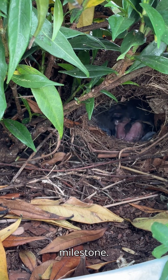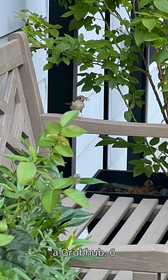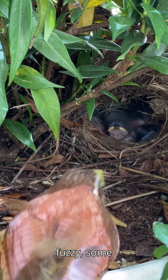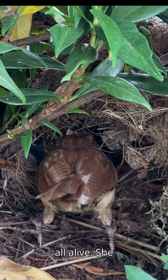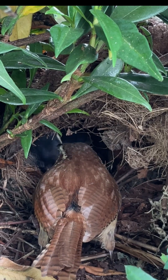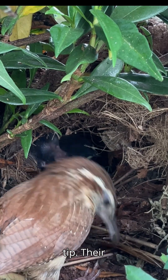Day five is a milestone. It's the hatchling's final day as hatchlings, and Marie is running her own version of a GrubHub. Six trips in under two hours — two grubs per chick. Some fuzzy, some plump, one still a pupa. All alive. She delivers each meal with precision. No missed orders, no complaints. This bird basically offers a five-star service without even asking for a tip.